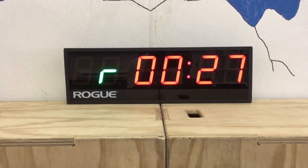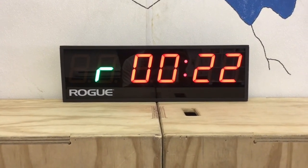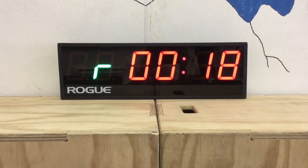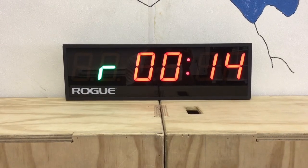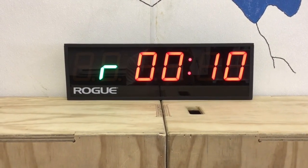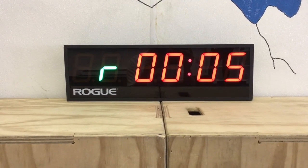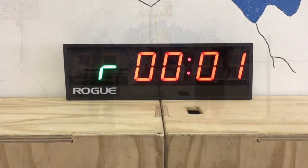30 seconds. You can put your hands on your head, hands at your side. Feel free to grab a sip of water. Move around, shake out your arms, your legs. Take a few deep breaths. Getting back to work. 5, 4, 3, 2, 1.